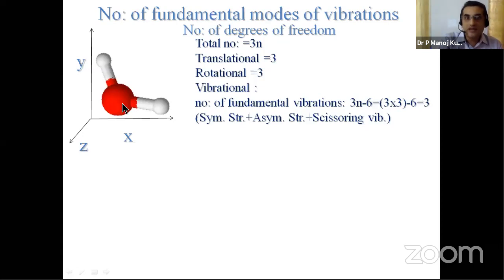So if I consider the position of the water molecule now, it will have a particular x, y, z coordinate. Suppose it is moving along the x-axis; from the cursor, you can see it is moving from this direction to this direction, along the x direction. What is happening? The x, y, z coordinate is changing. Similarly, when you move along y and along z, in all three possible ways, the position of this molecule is going to change. So you say that it has three translational degrees of freedom.